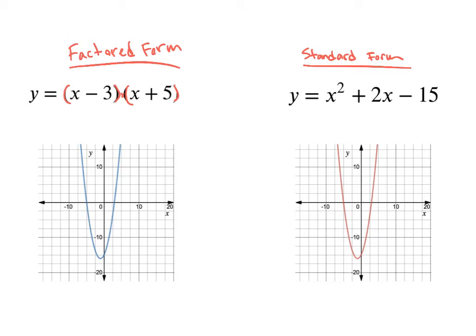And that's what you see on the right here, where we've got a term that's got an x squared, we've got a term that's got an x, and then we've got a term that's just a number. There always has to be this x squared term. The other two, you might have one or the other, you might not have any of those, but it's still quadratic. But that is what we call standard form.